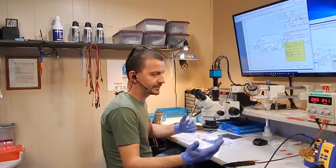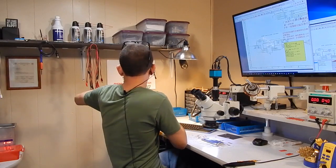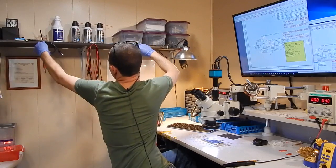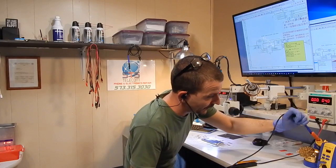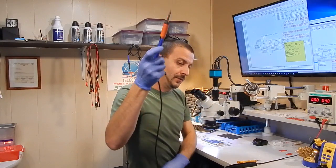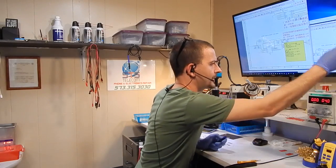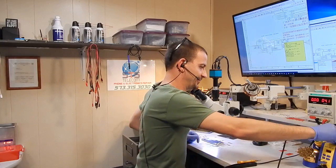Did I just switch to a micro pencil? I meant to switch tips — I switched irons. One day I am going to upgrade or add a station so I can quit switching irons. I'd like to add some hot tweezers, although I'm so hell-bent on doing stuff with hot air, I think there's a lot of times I'm just going to be way more comfortable with hot air anyways. I have a hard time adjusting to new tricks.